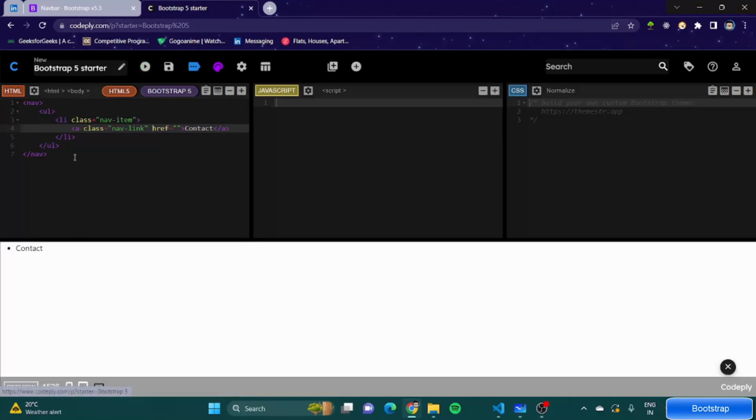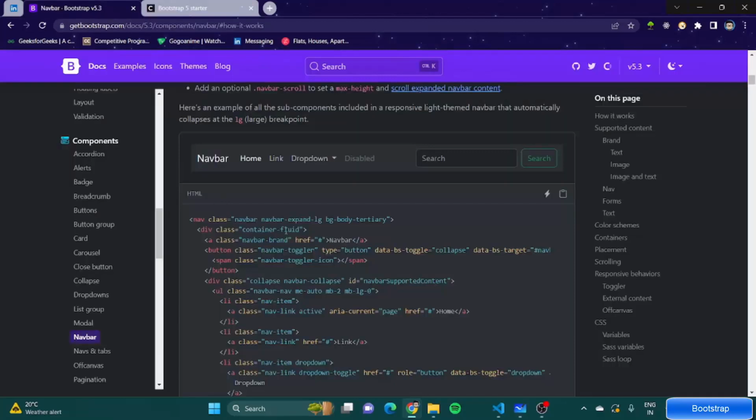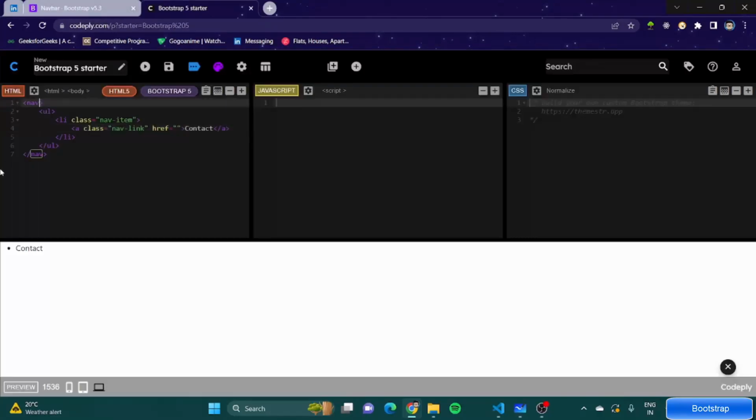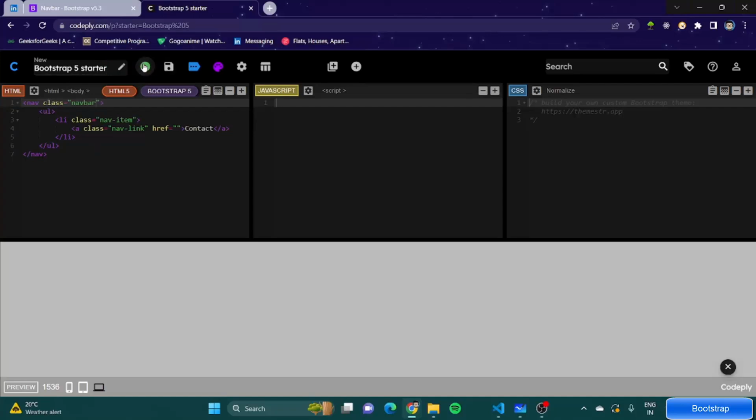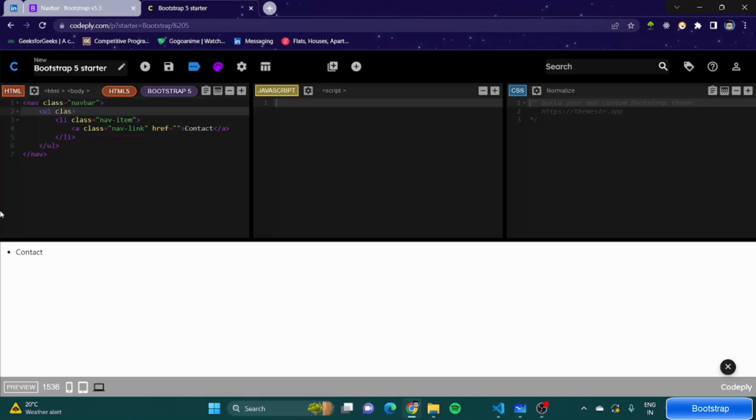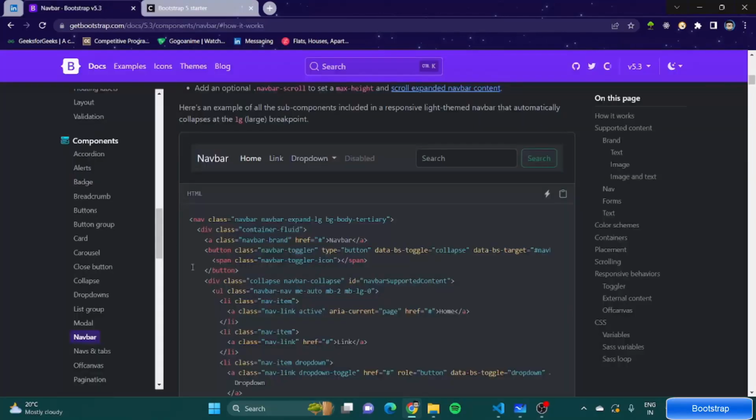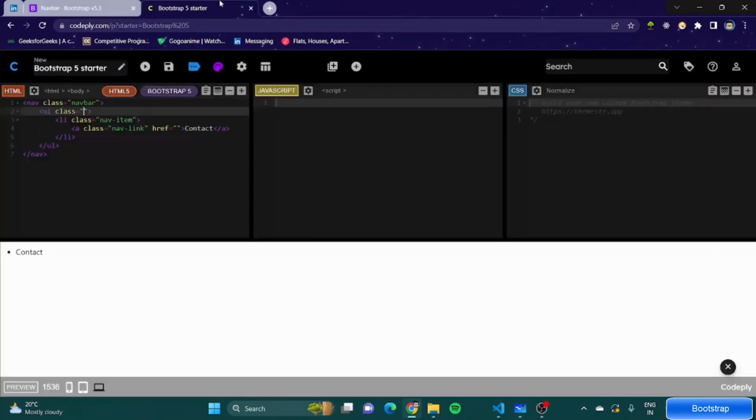Okay, so it doesn't look much different than what we can have. We can have navbar in the nav class as navbar. Okay, now we run it. Okay, we got some things, and also we have a class. Let's see, it's navbar nav. Okay, navbar nav. Now let's run it.